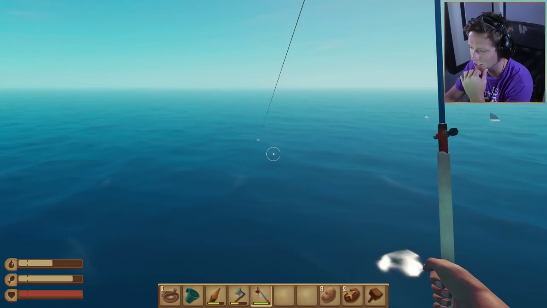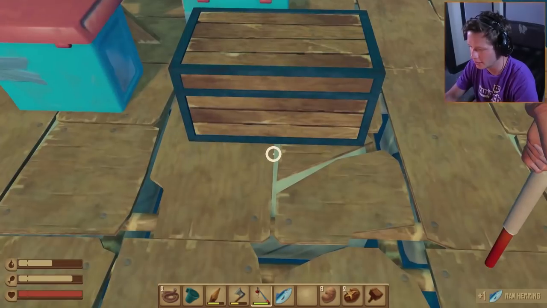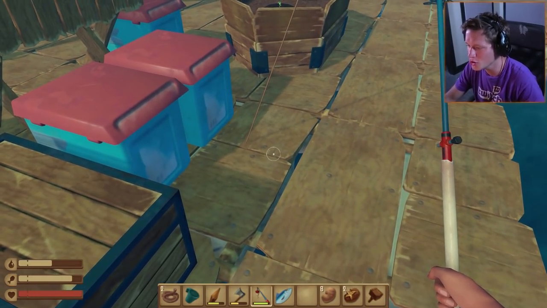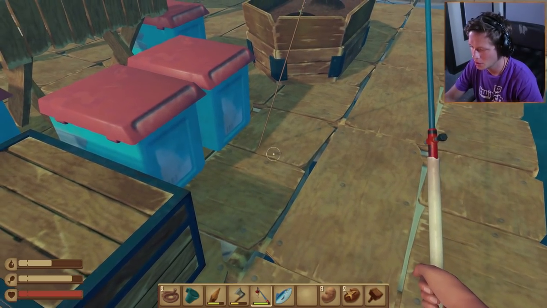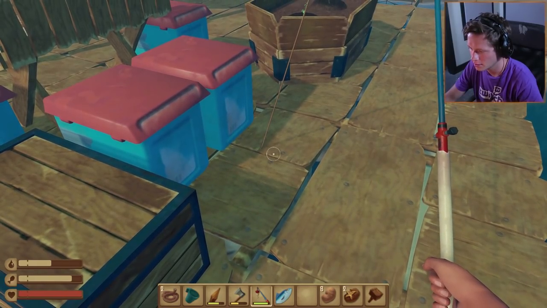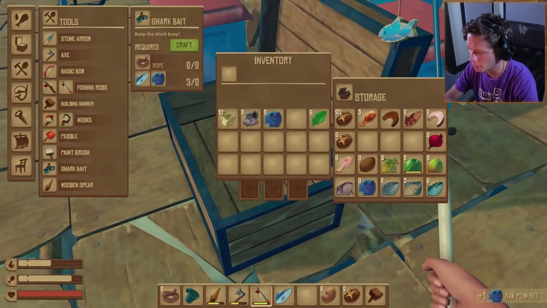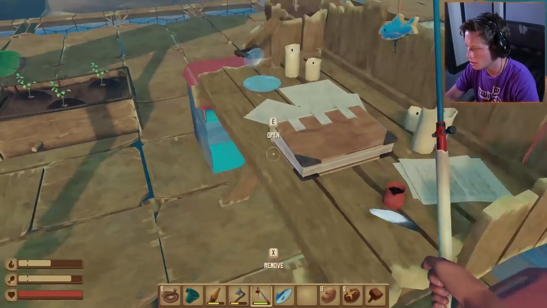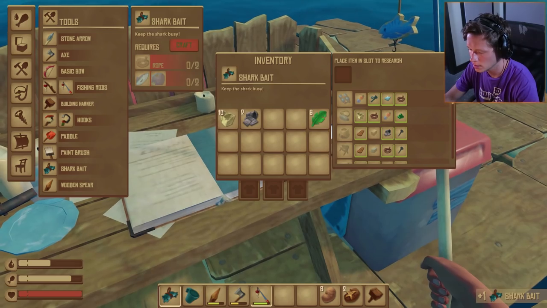I don't like when the shark goes near our line. Just got a herring. Okay. You can fish underneath your raft. I was trying to cancel that throw. But we'll see if we catch anything. We got a pomfret. Okay. So I'm going to take one of those, put it back. Going to be able to go over here. We should be good to make the shark bait.